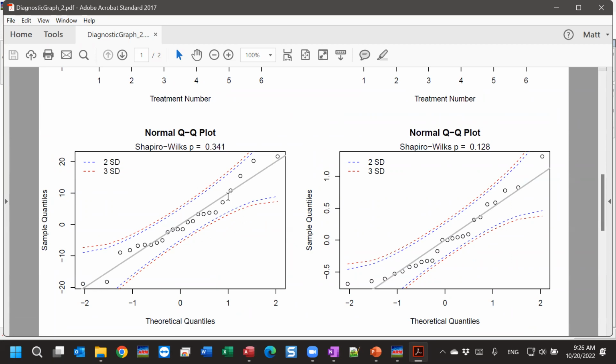I'll admit I'm not an expert at reading a normal QQ plot, but the fact that these are all fitting in nicely here, and there are no real extreme values outside the 2 and 3 standard deviation curves tells us that we're doing good, that there's a bell shape there, and really the same thing with the AS. So we didn't break anything, essentially, and we can still trust the normality even if we apply that square root transformation.